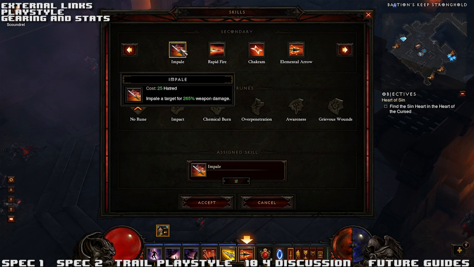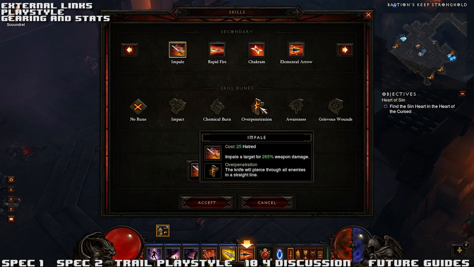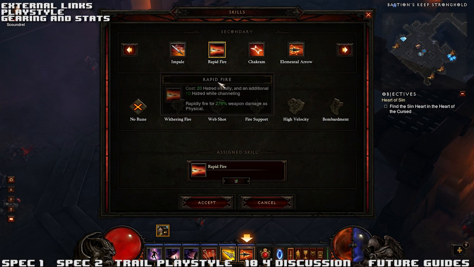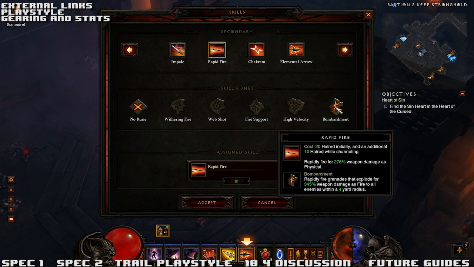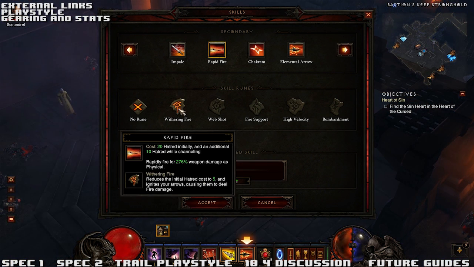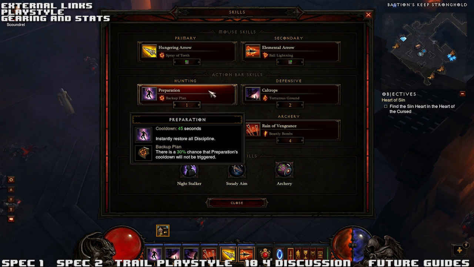Impale, I wouldn't recommend using as your main hatred spender, mainly because it doesn't go through enemies unless you use Overpenetration, but still, I'd say Elemental Arrow is better for the hatred cost. And then Rapid Fire is okay, but it doesn't really go through enemies, so it's not great. You want something that goes through enemies. It's awesome for bosses and elite packs, so it shreds through them. So yeah, Hungering Arrow, Elemental Arrow, and then on your action bar skills, these are adjustable as well.